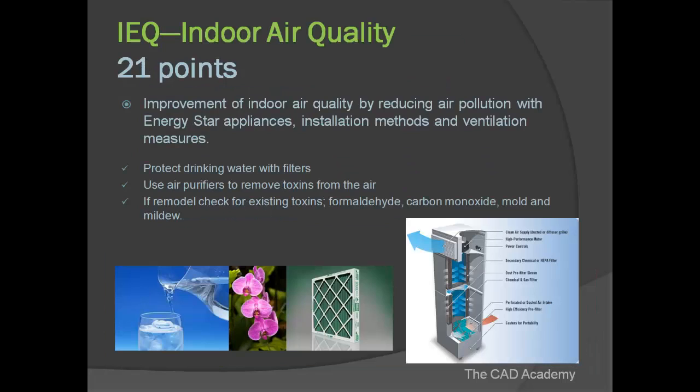IEQ is indoor air quality, and that is worth 21 points. And that's the improvement of air quality by reducing air pollution with Energy Star appliances, installation methods and ventilation measures. And Energy Star is not only on appliances, but it's on windows and on anything that helps conserve energy. And so that's definitely something to look for.